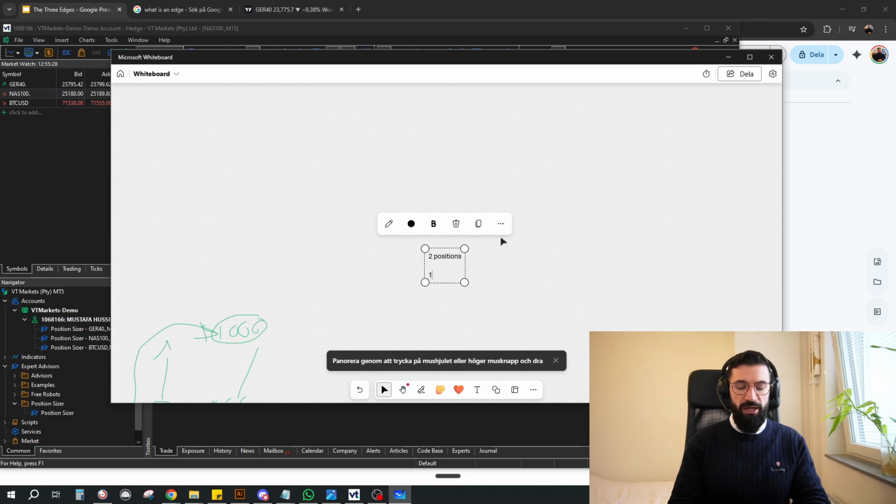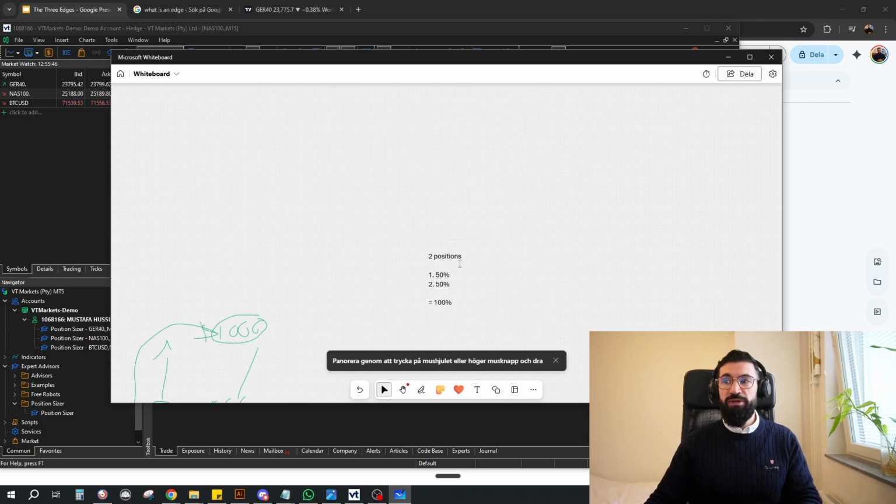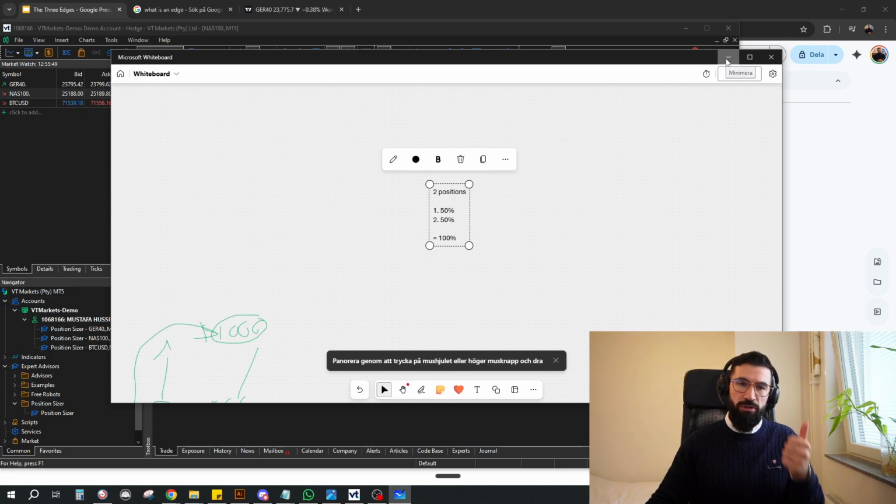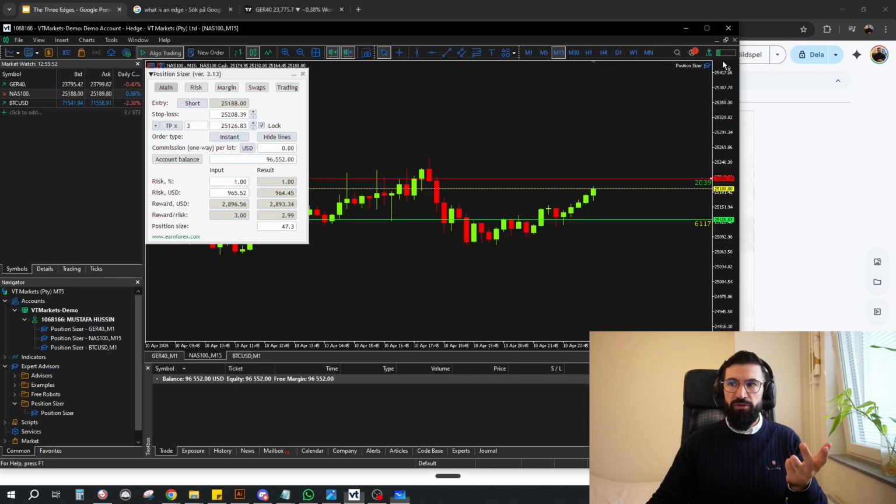Every position I have is 50% of the entire position, right? I have two positions, 50% of it of the entire position, which makes it equal to 100% of my entire position. So every time I take a trade, I have two positions running, and it gives me the option to either close both of them on the first take profit, or take two take profits, right?